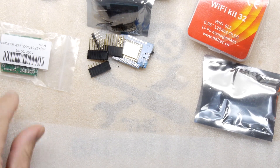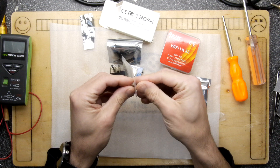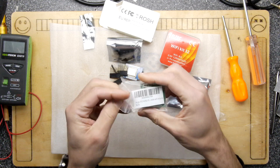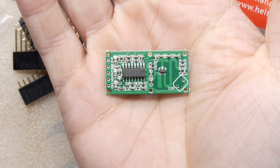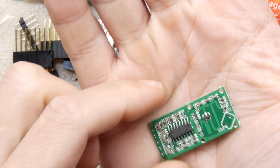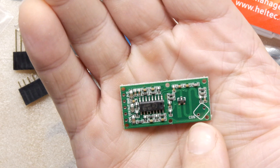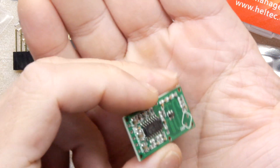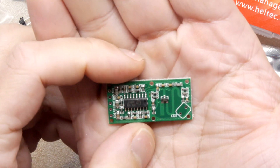Now this is the really exciting thing — this is absolutely bonkers. This was under seven pounds delivered from Amazon Prime, and it's five pieces of these boards. These tiny things are a microwave board — effectively a Doppler radar PCB, all packaged up and ready to go. Apparently you can fit a light-dependent CDS sensor on there, and you can fiddle with component values to adjust it so the microwave only activates at night. It can be used as an occupancy sensor and works through walls.